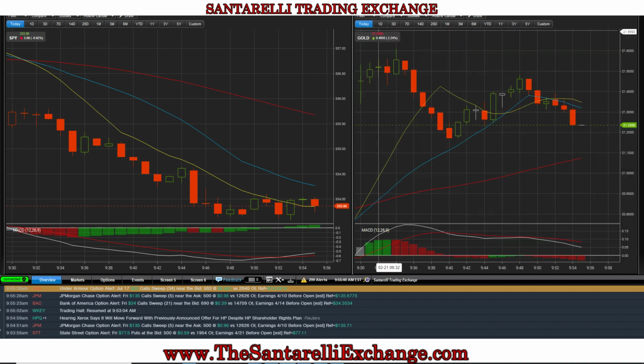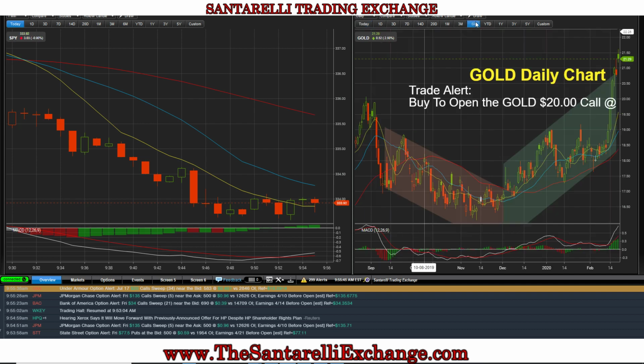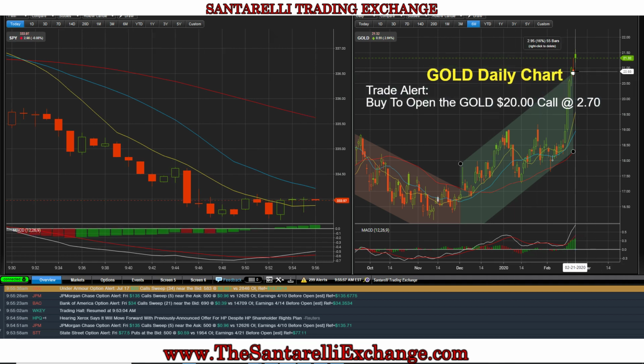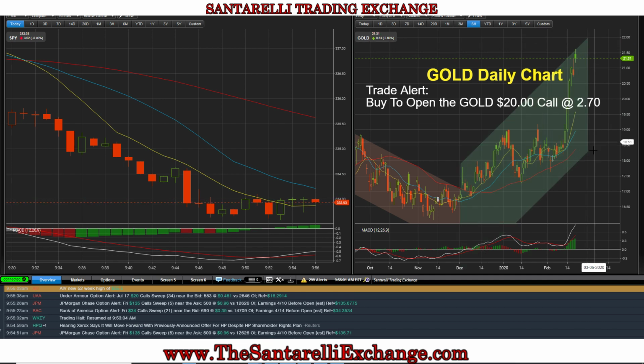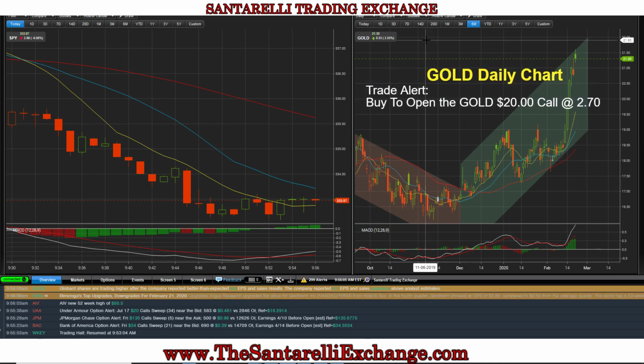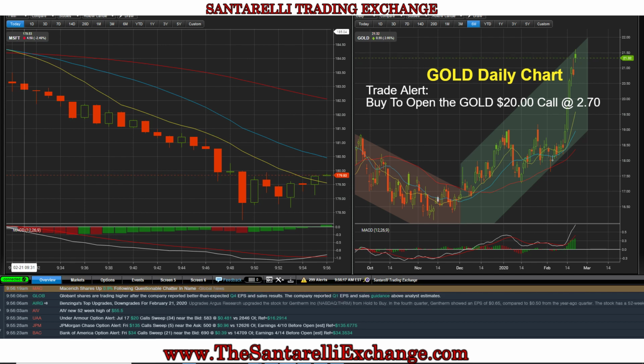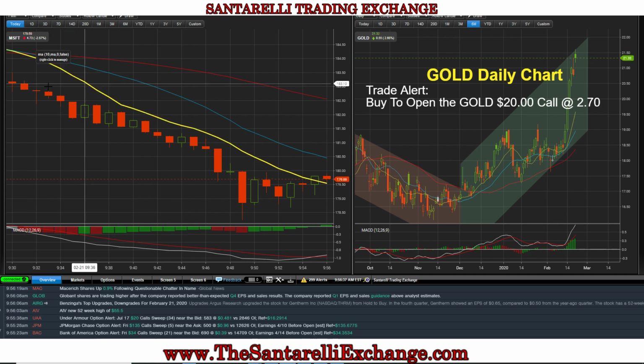I want to take a look at gold quick. We sold our gold a little early. We did so well on it though. Look at that gold chart there. Remember that? Anyone still in the gold trade, or did you guys exit? Microsoft here. Square is getting a pop again. Let's see. Guys, take a look at Square here.